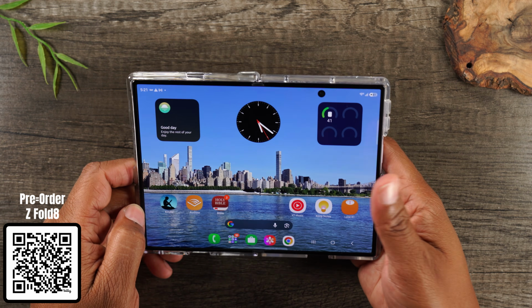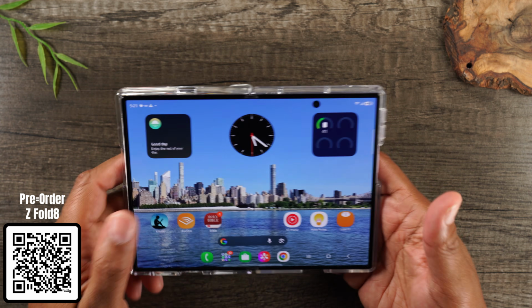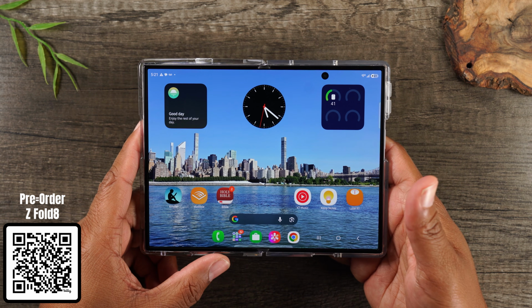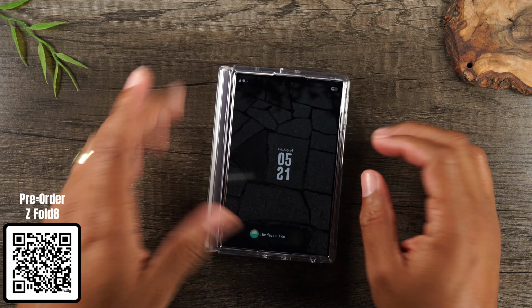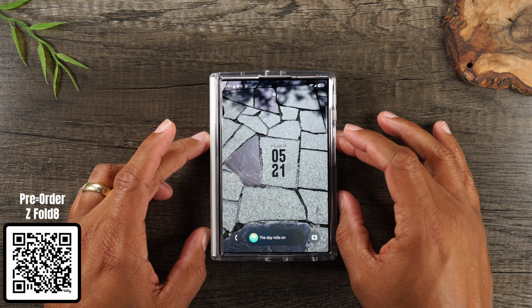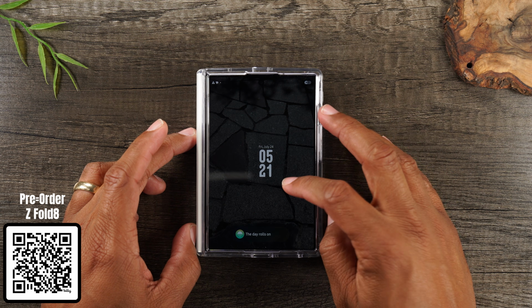I'll have a review coming in a couple of days and give you a more thorough look at everything that I've noticed in the phone. But so far, so good. I'm really enjoying the phone, and you guys should definitely get out to a Best Buy or a Samsung Experience store so you can experience this thing up close. I guarantee you, when you hold it in hand, it's going to surprise you, and it's going to make you want to get one.